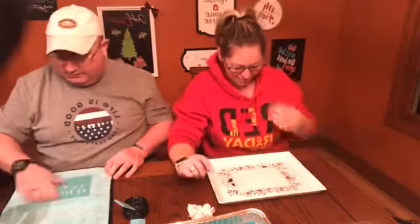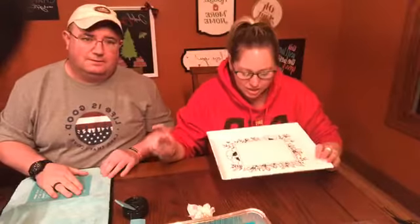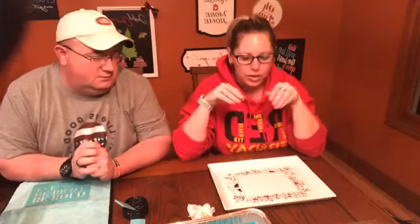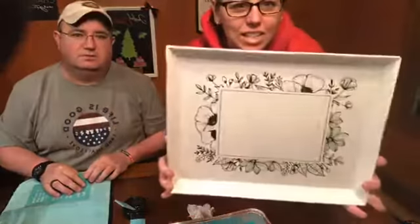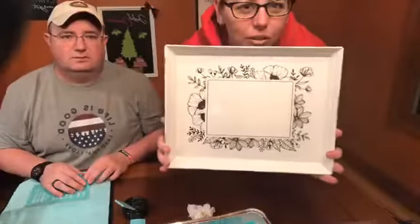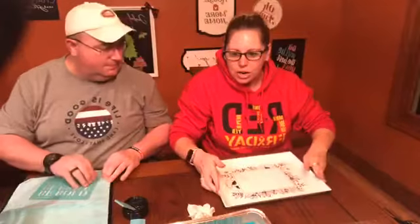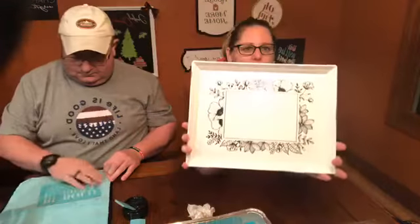It's already 90 degrees in the house because Emily's so cold-natured, and that hair dryer just made it a lot hotter! This doesn't take that long to dry, but when we do any of the layering projects, we like to make sure the first layer of chalkology paste is nice and dry before putting the second layer on — we don't want it to peel the first layer up. Now, see if you can see the detail — isn't that frame so cute? And that's what we're going to color in tomorrow with the watercolor technique.